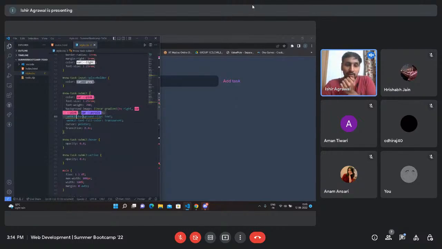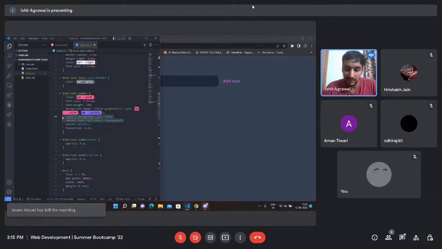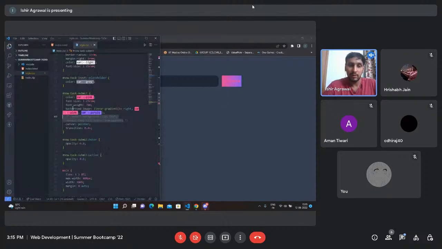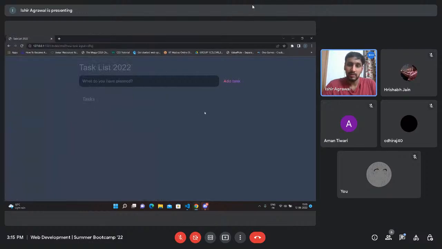And these two lines you see might look scary, but it's nothing. If I remove these two lines, let's see what happens. Since I had given the property of background image, it literally added a background image with the linear gradient. But I need the linear gradient to be in the text. So with these two lines, I'm telling CSS to apply my linear gradient to the text and make my background transparent. So that's what linear gradient is.